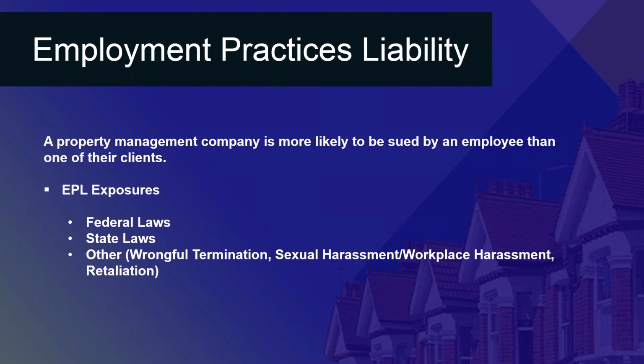With the federal laws, you're looking at the FLSA, type of items. State laws vary from state to state, whereas a state like Texas is very conservative, there are not as many laws there, while the state of California is very, very liberal, and there are so many laws out to protect the employee there. Things that people are getting lawsuits over are wrongful termination, sexual harassment, workplace harassment, and retaliation. Those are some of the most common claims we have seen recently.